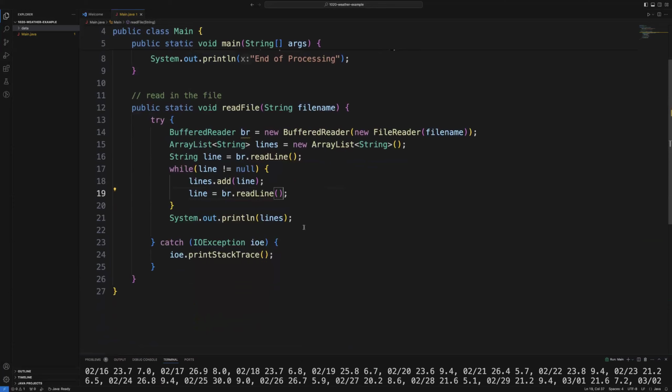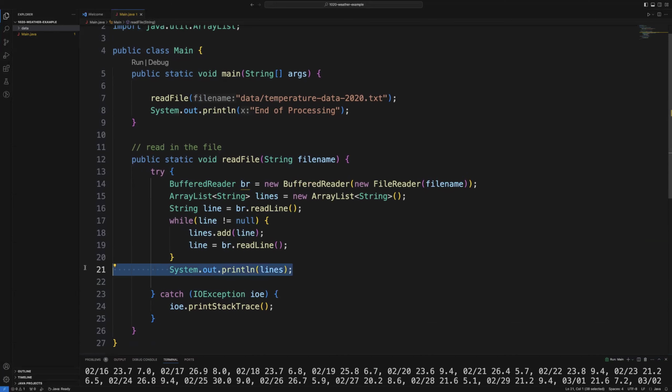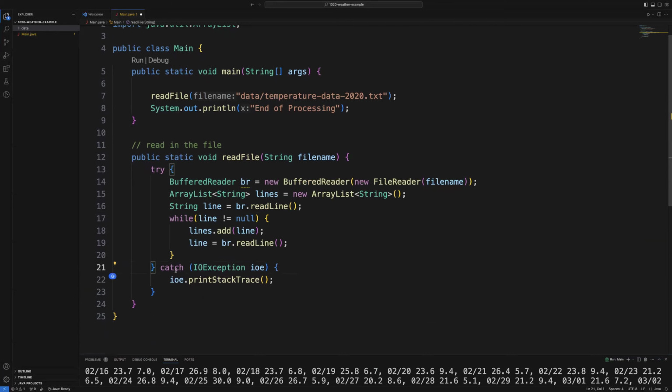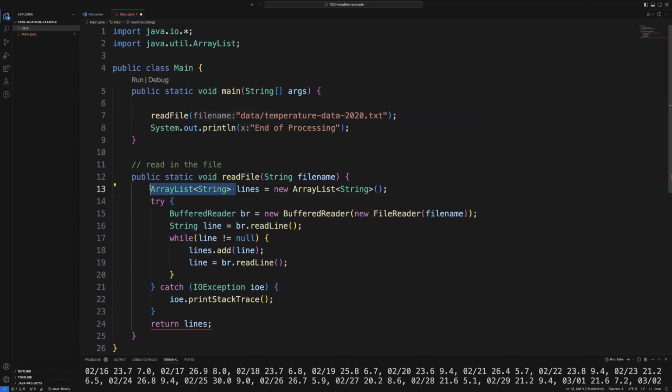There's lots of different ways to handle writing this code. And for me, for right now, this is something that I'm okay with. I like it like this. I'm going to get rid of this print because we don't really need a print at this moment. And right here, we can just return the lines array so that we can get it back up into main. Now, in order for this to work, we need to put lines here, and now we'll be able to return it. And we need to have a return type here. So now we'll actually get the file back where each line represents a day of data.